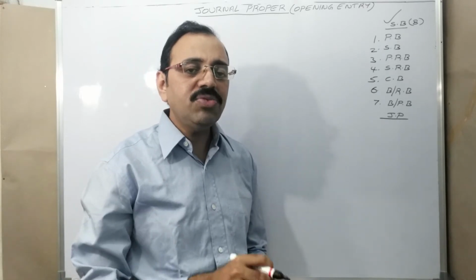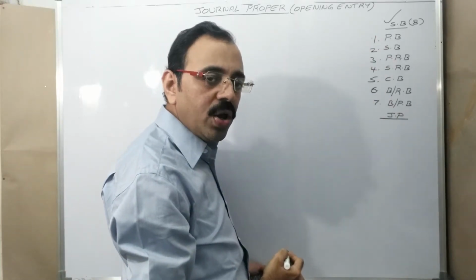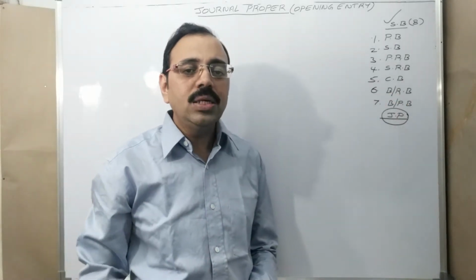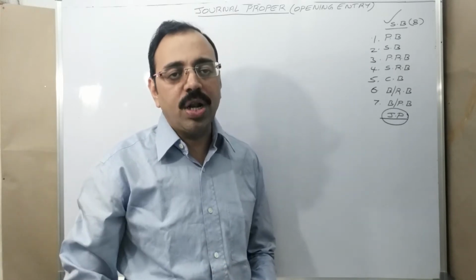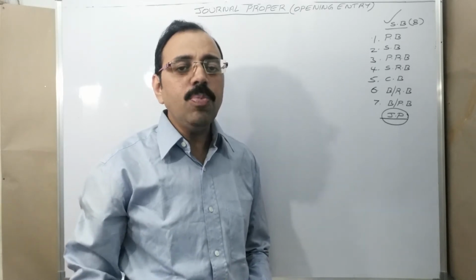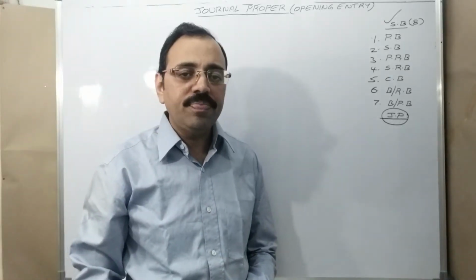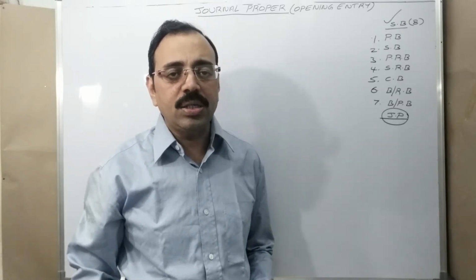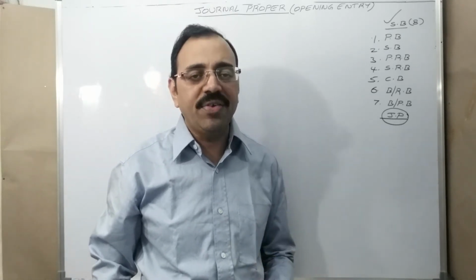Now the transactions which we cannot record in these first 7 books, where we record them? We record them in a separate subsidiary book known as journal proper. This is also known as journal residual or general journal. In journal proper, peculiar transactions we are going to enter. What are they? Opening entries, closing entries, adjustment entries, rectification of error entries.